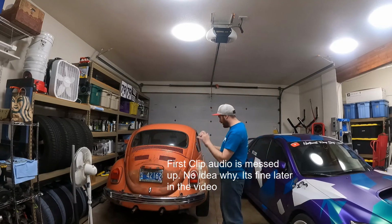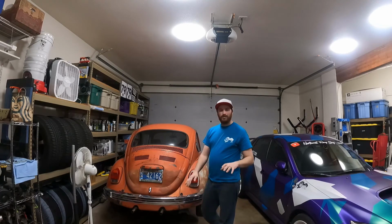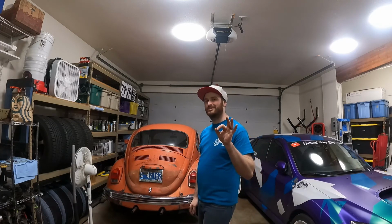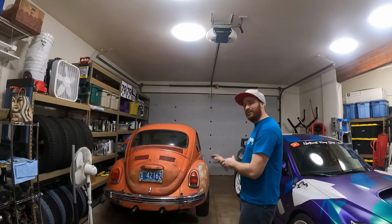We are starting on the Volkswagen. So, Bugaroo is a name that's been given to a lot of these things when people do the swap. We are going to call this the Superu Beetle, because this is a Super Beetle, which luckily isn't going to upset a lot of hardcore air-cooled guys because they don't like the Super Beetle. So this actually worked out in my favor. Maybe I'll make a shirt or something for it too. Stay tuned. But yeah, we're going to start off on this thing today.